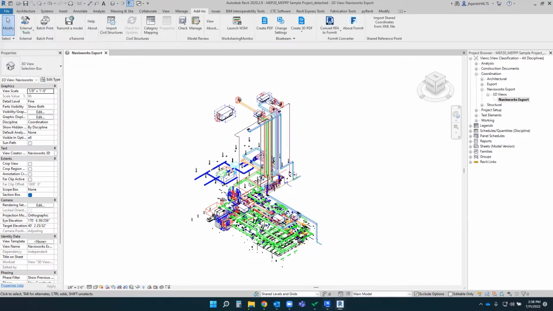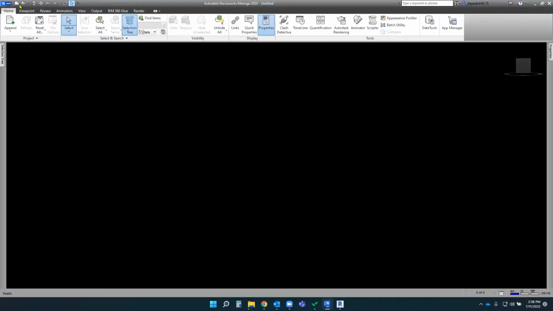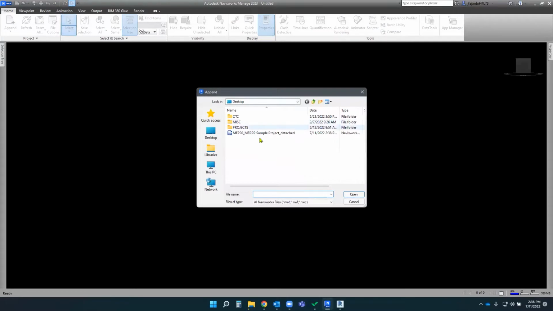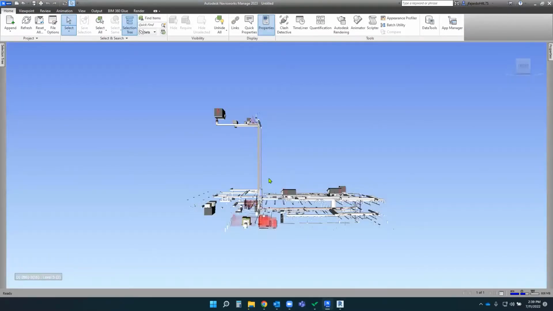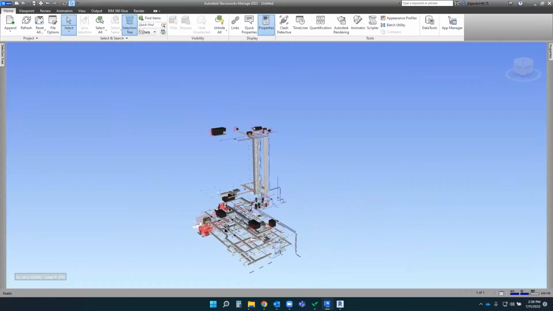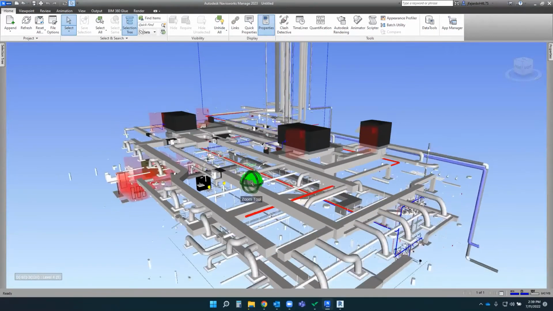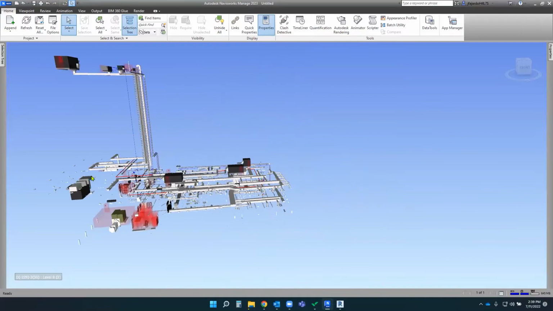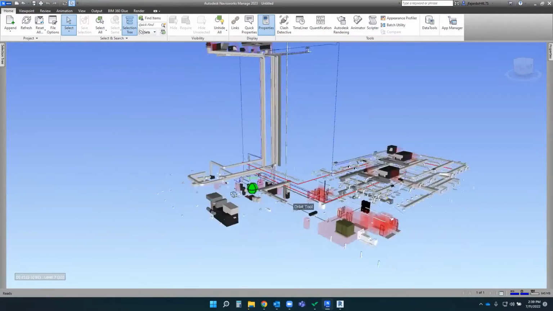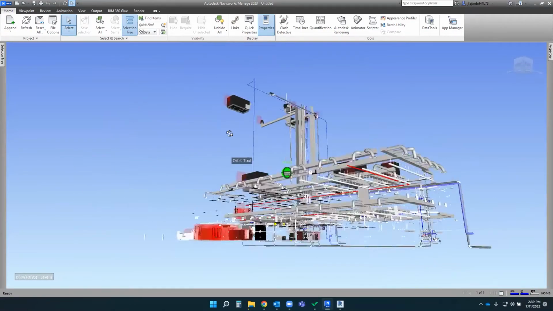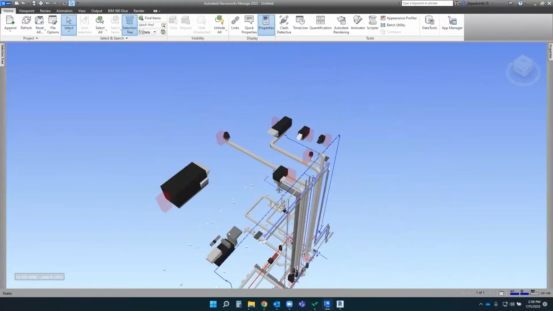There we go. Now we come to Navisworks and we append the NWC that we just created, which is this here. We can come and open that, and you see now what we have modeled in our Revit, and exactly everything that we showed in that view. That's the only thing that's modeled in here and shown in our Navisworks.